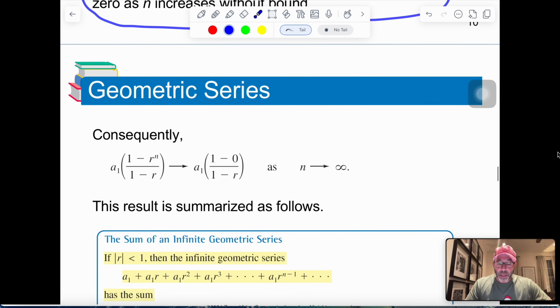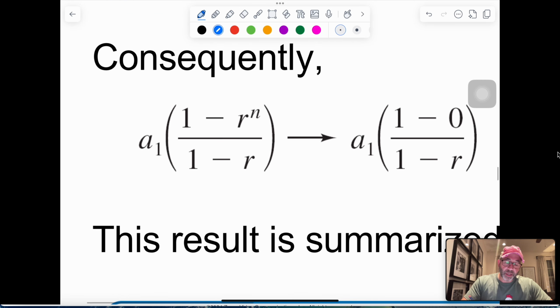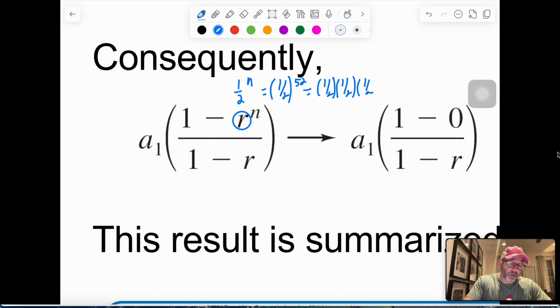Now, what does that mean? Let's say we have a ratio equal to something simple like 1/2, and I raise this to an n power, and that n gets really large. Let's say I have 1/2 to the 52nd power. Big number, really big. What that means is that we have 1/2 times 1/2 times 1/2, and we're going to do this literally 52 times. Well, that means we have 1/2 to the 52nd power, which is a really large number.